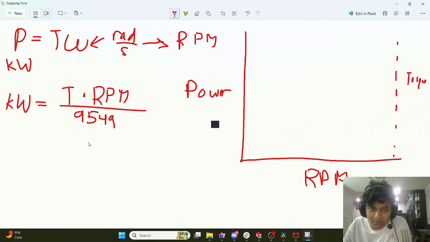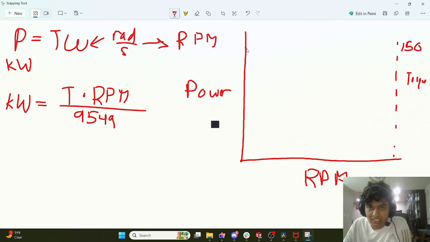And the second you get to 1 RPM, what is your power going to be? Well, when you start off, you can always be at your peak torque. Electric motors are very nice at that. That's why they're very good at acceleration. That's why you don't need a gearbox. From the get-go, from 0.1 RPM, you can have max torque. So let's say your max torque is 150 newton meters.